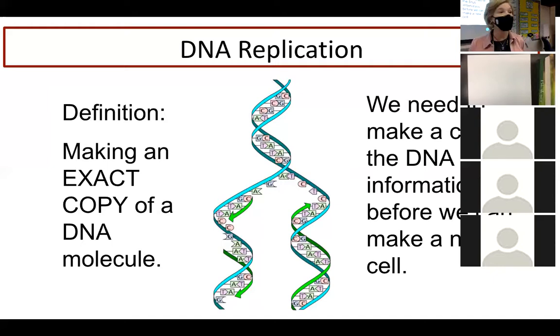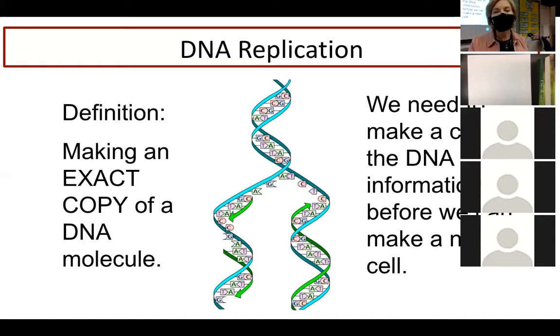This is super important for multicellular organisms because most of the time when we make new cells, it's because a cell that we have has died, right? It's been injured or infected and it's died. So if I lose, for instance, a skin cell, I need to make sure that the cell I put in its place is going to be a skin cell and that it's going to have all of the information it needs to function as well as the previous one did, if not better.